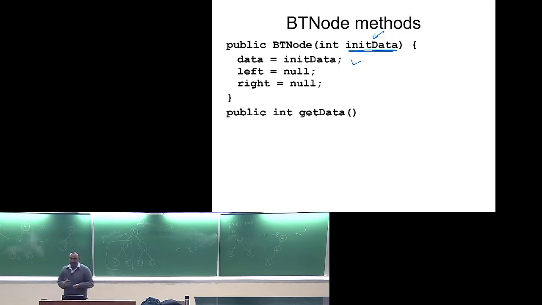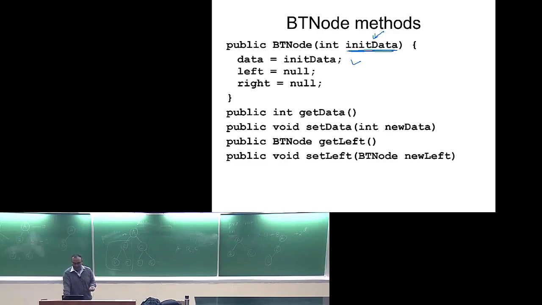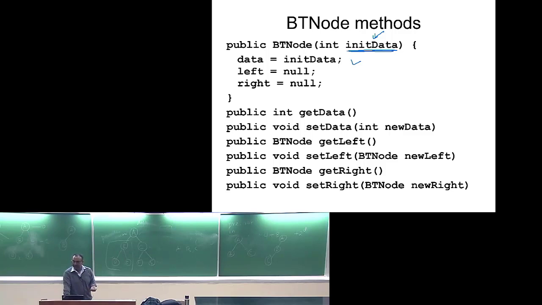Then you can think of different getter and setter methods. So getData you can write, right? Simple one line. setData you can write. getLeft, setLeft, getRight, setRight. Good. Questions? Implement these things, right? Because it will be a waste of time to discuss these implementations. I'll assume that you can do it and try it out, right? Write a program, and these things you can use. You can fill in the blanks for these methods.